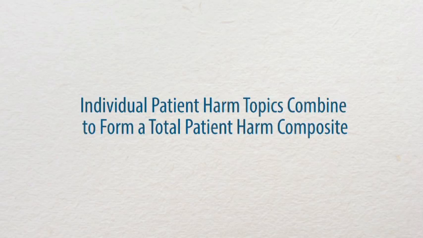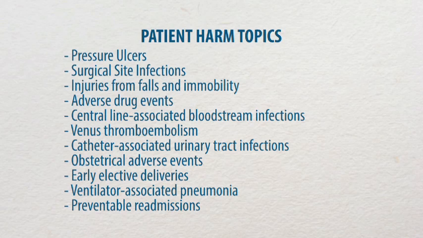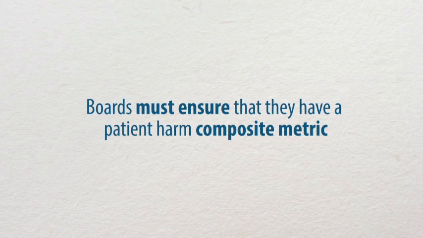Well, we know there are a number of important areas where the science, the evidence, the clinical best practice is known. And we have examples of hospitals around the country that have eliminated patient harm in those areas. Patient harm composite is an aggregation of known patient safety indicators. So adverse drug events, infections, and patient falls, and those are examples of how you aggregate to get to a patient harm. So as trustees, our role, our critical responsibility is to ensure that we have a patient harm composite metric that we're looking at for our hospitals, tracking on a monthly basis and identifying improvement opportunities.